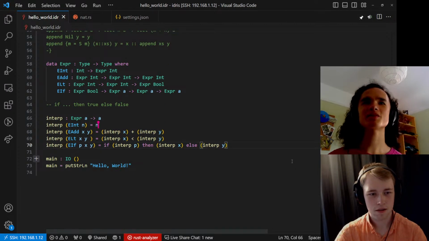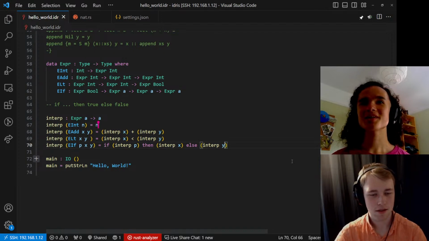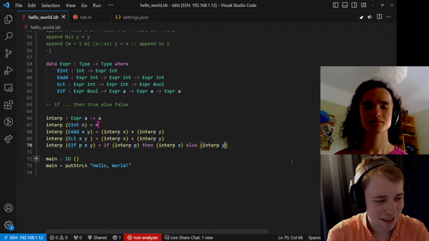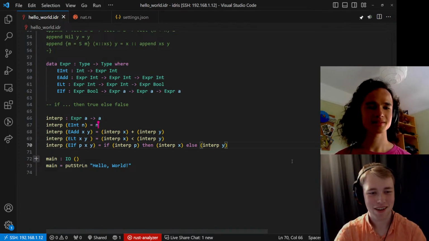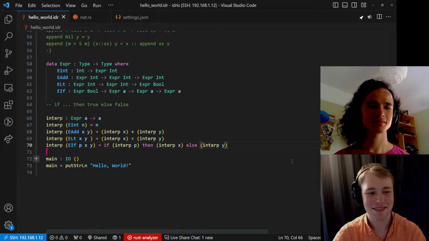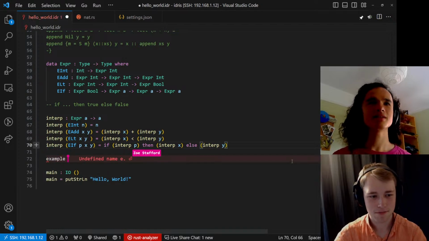This is a very simple language, but I think it gets complicated fast. Are there any other things you want to learn about Idris? I'm not sure. This seems like a pretty interesting place to start, and it's interesting how quickly you can get something like this working. Could we actually write a simple math program? This basically is interpreting an AST, isn't it, effectively? Yeah. So we could write an example.